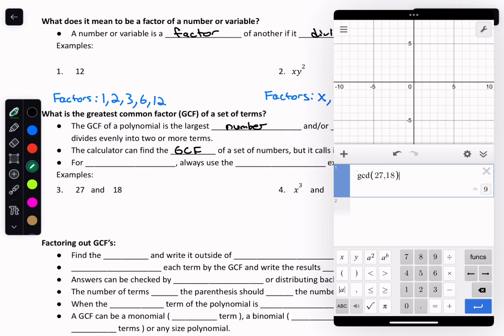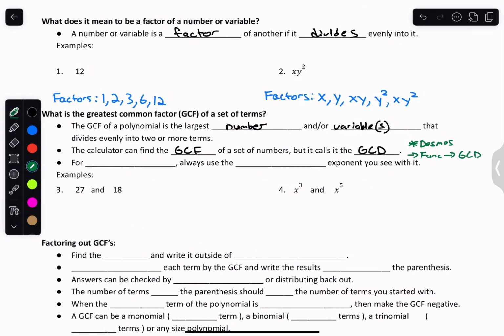So now I am not going to be using Desmos or any calculator for any of the problems we're doing in this lesson, but it is totally acceptable, if you are allowed access to a calculator, which in our course you are, that you use the GCD function here. I highly recommend, though, that for most examples, you do it by hand because, quite honestly, it's quicker to do it by hand than it is to pull out a calculator, but we do have the technology available to us. All right, so that being said, we're not going to use any more calculators in this lesson.